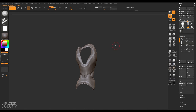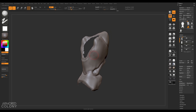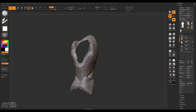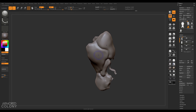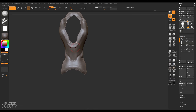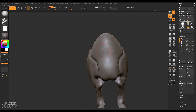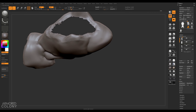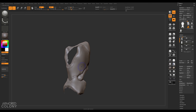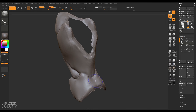Step number two is fairly basic — it just involves cleaning up our mesh a little bit using smooth and H-Polish. We're not going to take it to perfection at this stage; we're just trying to give ZBrush a hand. ZBrush is going to do most of the heavy work — I'm just trying to clean it up so it's not too uneven. Don't worry about the jagged edges yet, we'll worry about those later. The mesh is already relatively clean — I think we could use a little bit of clay, actually H-Polish, just a little.